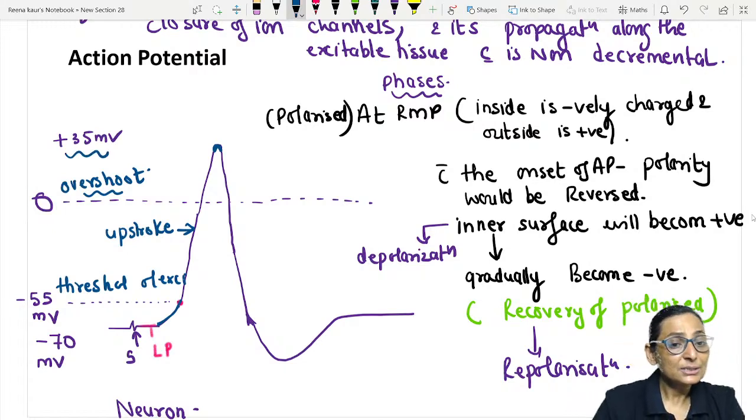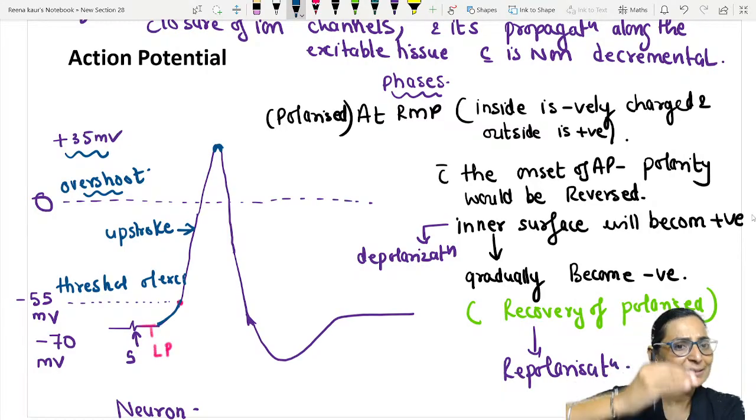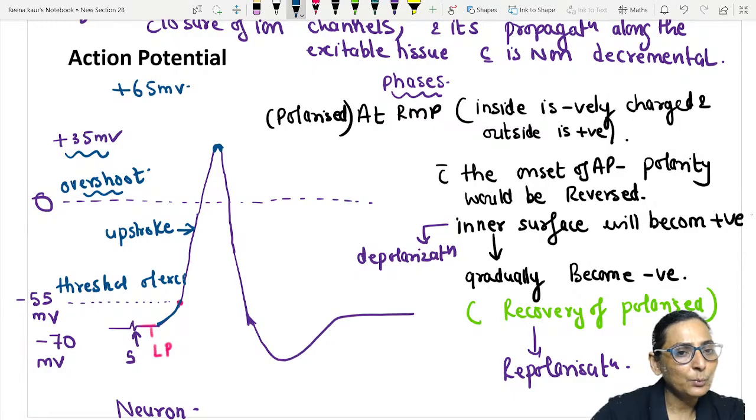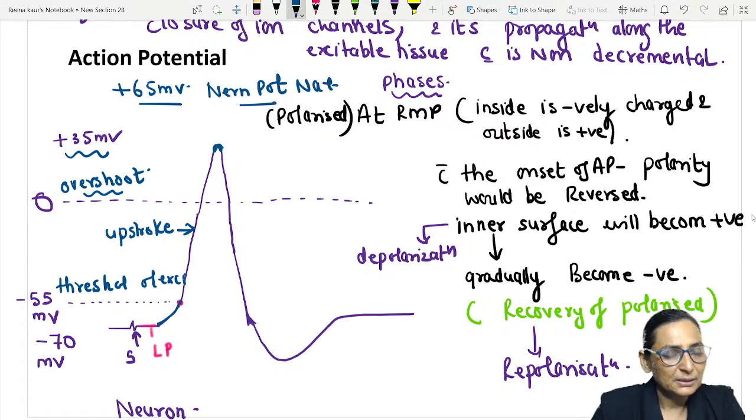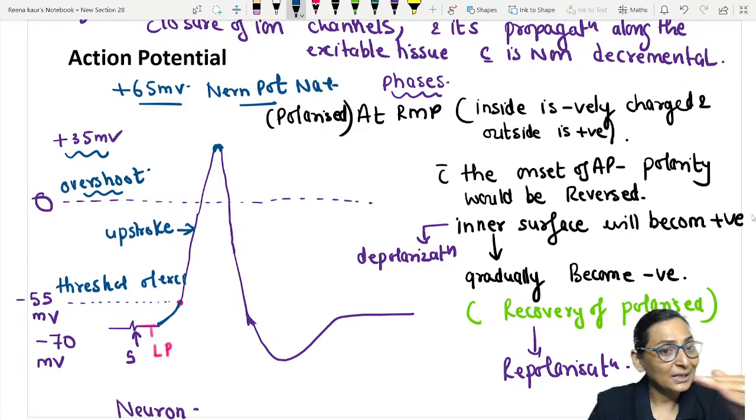millivolts, right? So if at plus 35 millivolts you do not allow the sodium channels to close, what will happen? The sodium channels will remain open. The sodium ions will keep coming inside up to plus 65 millivolts, which is the Nernst potential for sodium ions. So I repeat, अगर आपने प्लस 35 पर सोडियम चैनल्स को क्लोज नहीं किया और सोडियम चैनल्स आपके खुले रह जाते हैं, तो सोडियम इनफ्लक्स कंटिन्यूसली होता जाएगा जब तक मेम्ब्रेन सोडियम का नर्न्स्ट पोटेंशियल अराइव नहीं कर लेती, which is plus 65. But we are not allowing that.